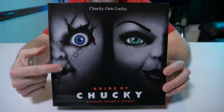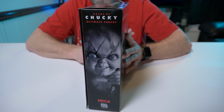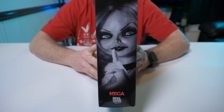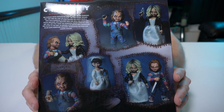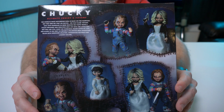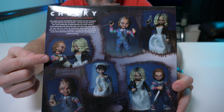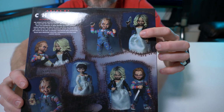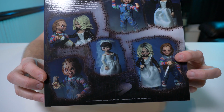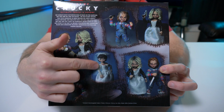So we got The Bride of Chucky artwork here on the front. We got Chucky and Tiffany on the front. Side, it's actually a really cool side. Other side with Tiffany. And then the back. And this one is jam-packed full of accessories, as you can tell by the extra wide box that NECA put these characters in. So all the different scenarios, all the different accessories that you can see, the knife, guns, the necklace. It comes with an extra head of Tiffany actually wearing the veil.